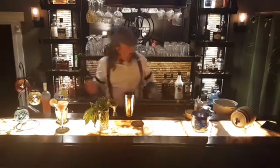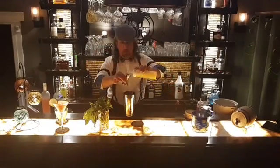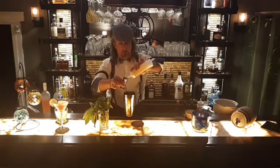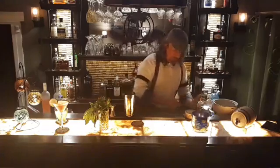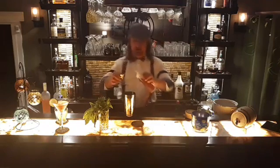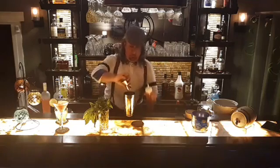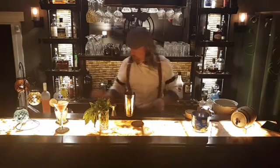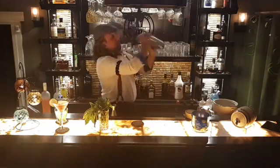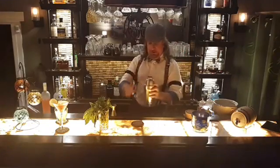We're going to get in here with this is my pineapple juice. We're going to do 1 ounce of pineapple juice. And then we're going to hit it with 1 ounce of cranberry. I just splashed all over the place. No, whatever. Boom. There you go. I'm going to give this guy a nice shake. It's all nice and cold.